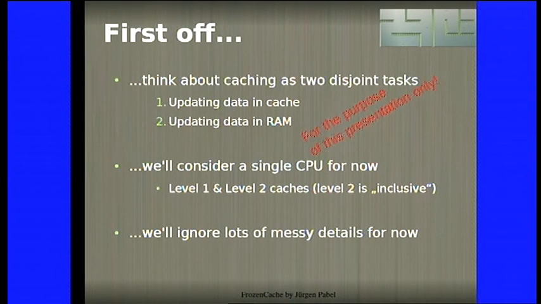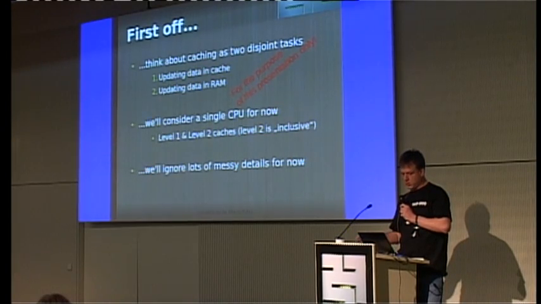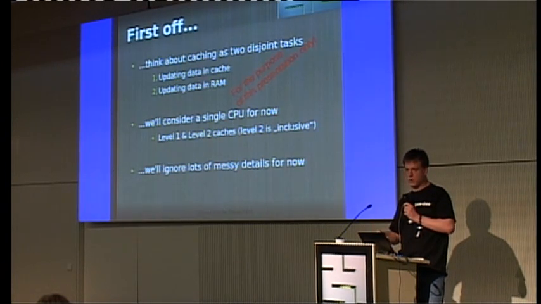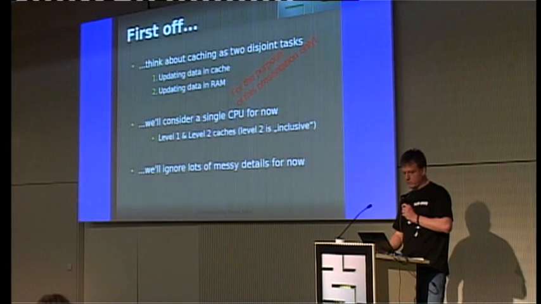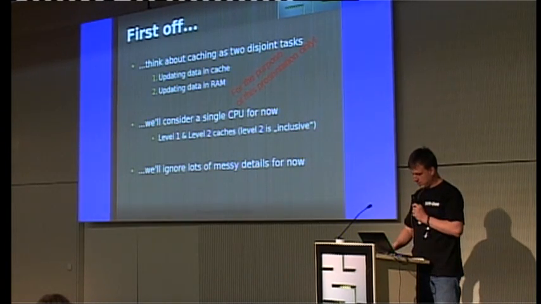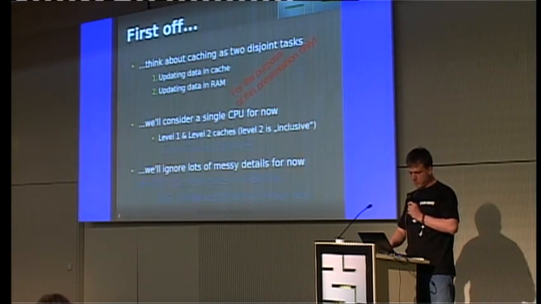Whereas in the level one cache, it'll be split up: is this an execution instruction or is it data? A little side note: in most CPUs, the instructions in the level one cache are already decoded. So if you have the assembly, the machine code instruction, in level one cache, usually it's already extracted, so the CPU doesn't have to go through the decoding again. But that's just a little tidbit of information on the side.